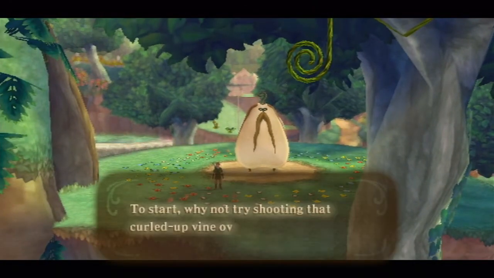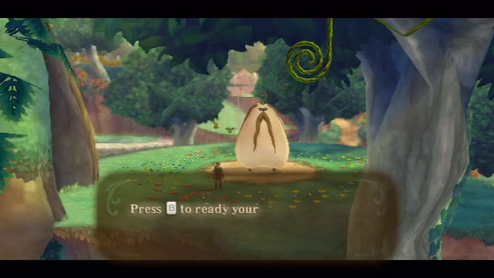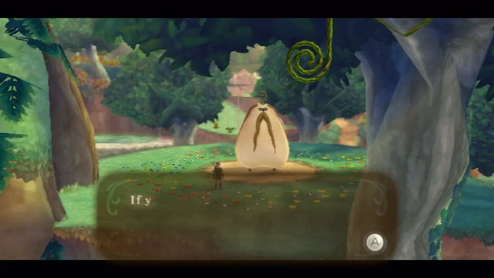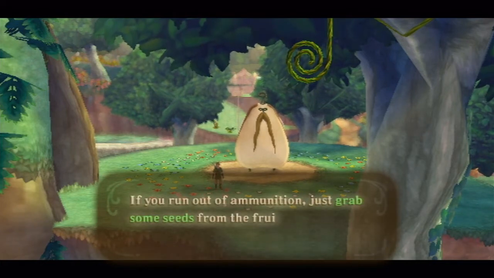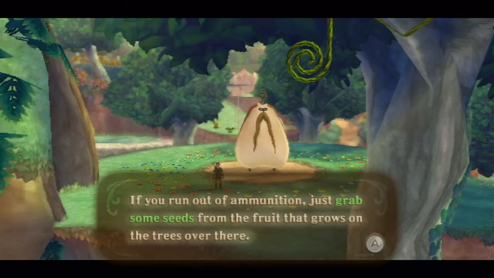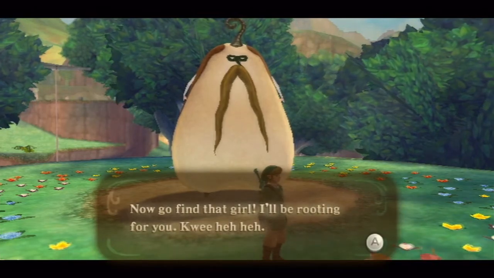To start, why not try shooting that curled up vine over there? Press B to ready your slingshot, then press A to let the seed fly. If you run out of ammunition, just grab some seeds from the fruit that grows on the trees over there. Now go find that girl, I'll be rooting for you.